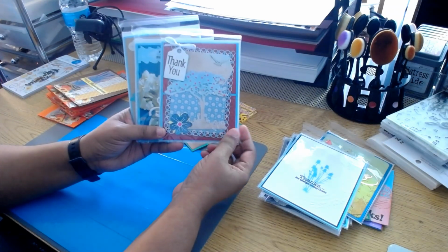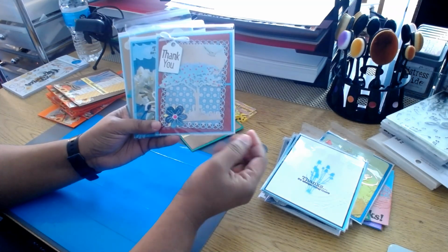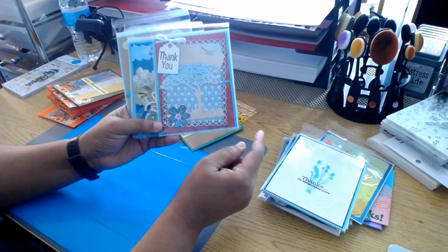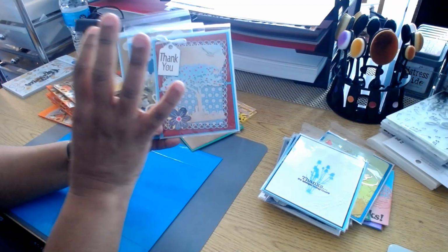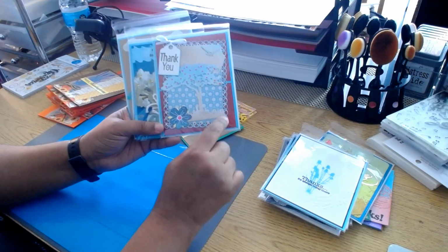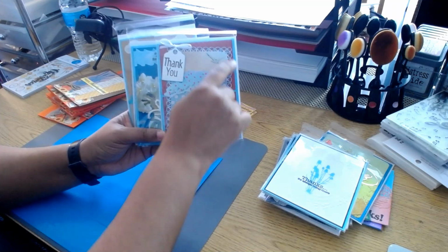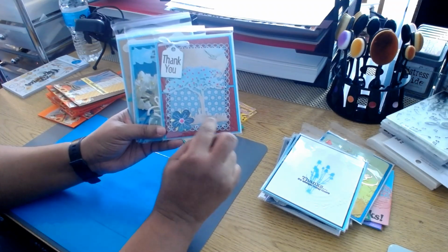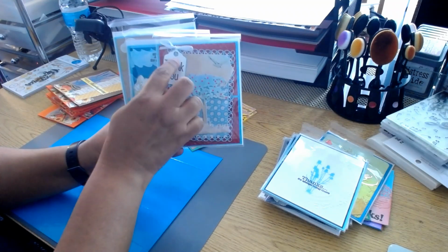This one here is just something I did, just putting stuff together. The card base is blue, so I tried to tie in some bluish elements color-wise. I also ran the red part through an embossing folder that gives you dots, so that is what's in the background. I also used another die cut to get that nice pattern on the edge here, which I actually enjoy. I love this die cut. And of course, there's my tree, a nice little birdie in the sky, and just a tag that says thank you.